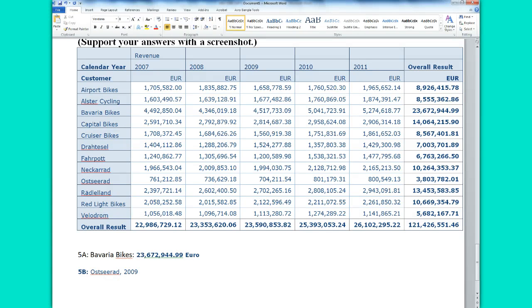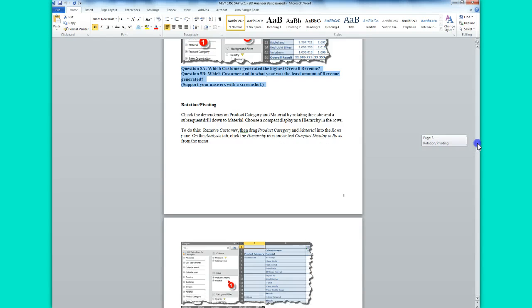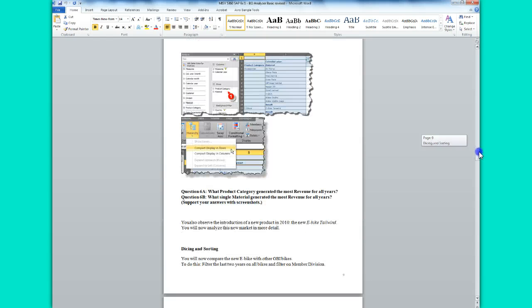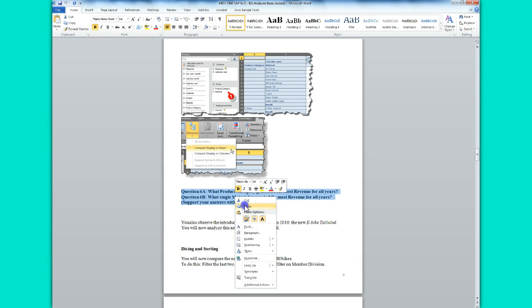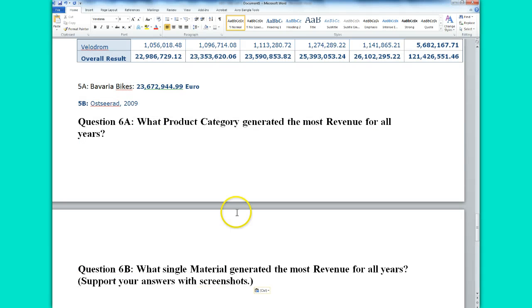So let me go and look at question number 6. Question number 6 is based on rotation and pivoting. We have to deal with product category, which one generated the most revenue for all years.